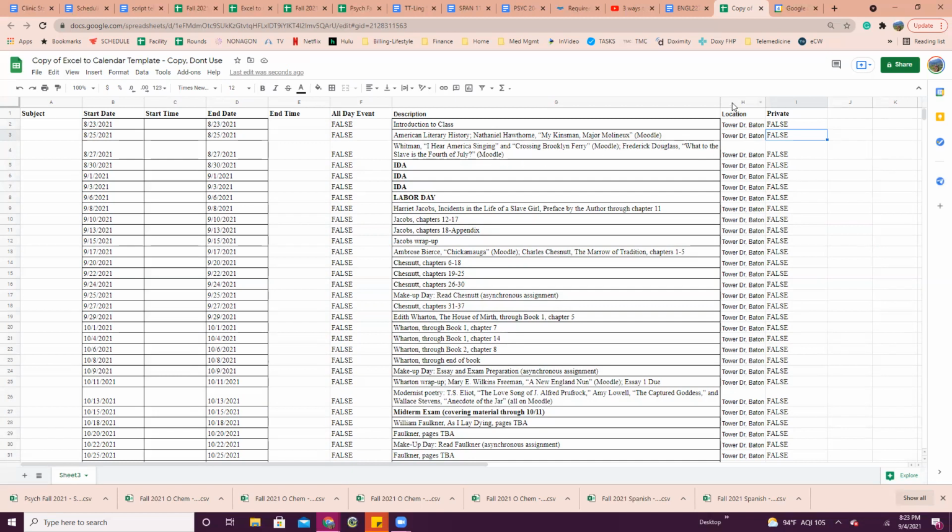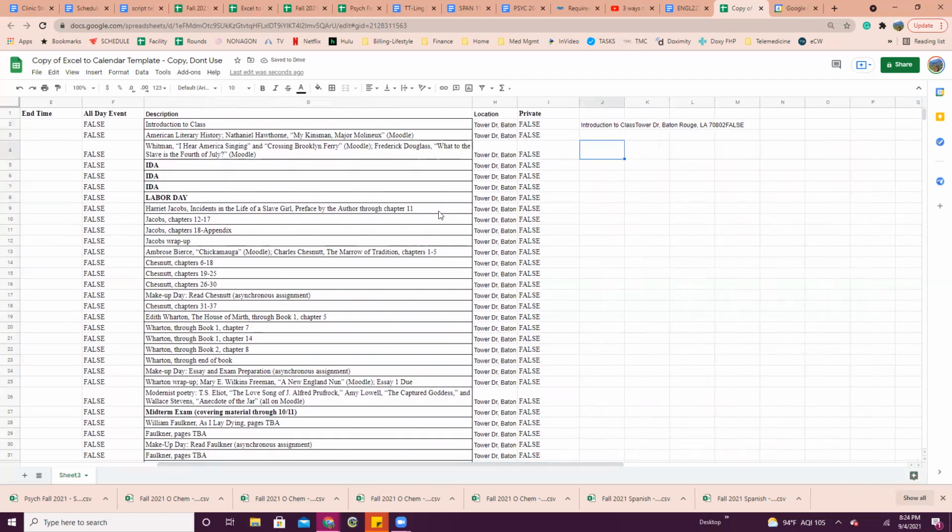If I need to combine some columns, say the description has one thing, and then the description has another thing and another thing in the syllabus, and I need to combine all those things, I create a whole other column, and I will put equal to, this is G2, H2, and I2. So G2 and H2 and I2. Boom. Now it's combined all 3 columns into one column.